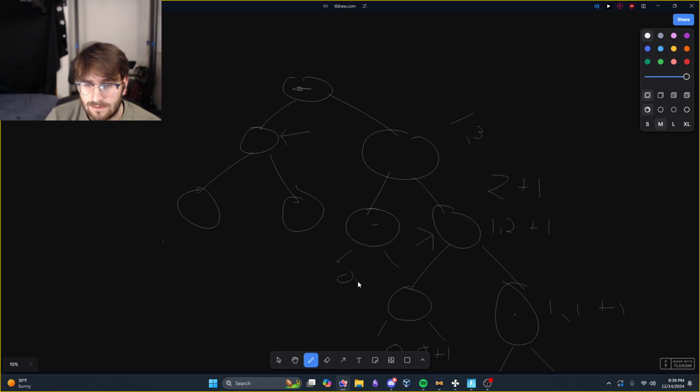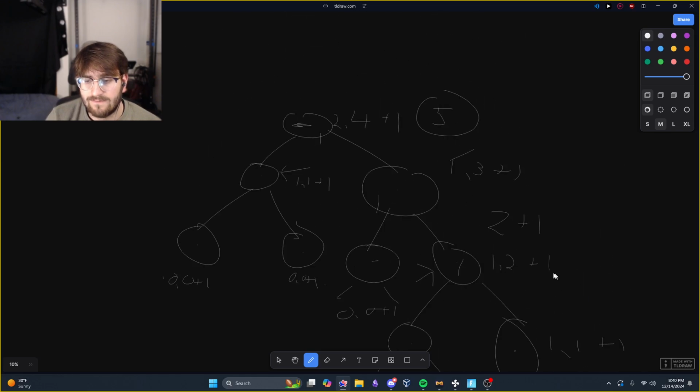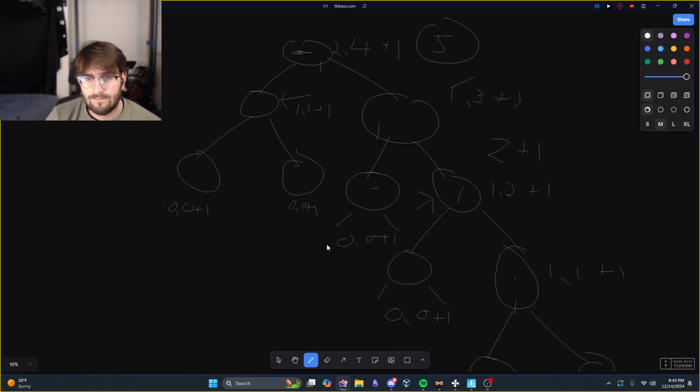This is 0, 0 +1. So we have a 1, 3 +1. 3 is the max. So we come back here, and this receives a 4. And then because this was a 0, 0 +1 and a 0, 0 +1, this is going to be a 1, 1 +1, so this will be 2. So this is going to come back as 2, 4 +1, 5. And then we had 1, 2, 3, 4, 5. And that's our depth.